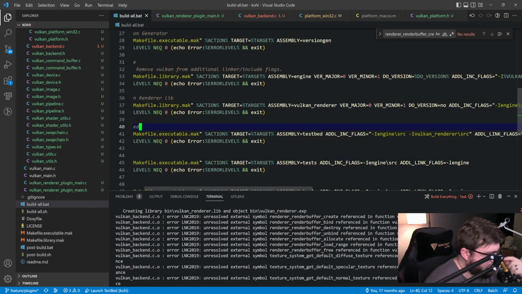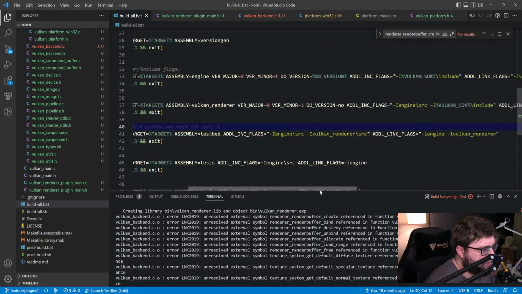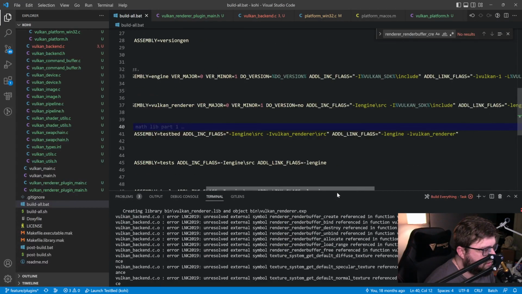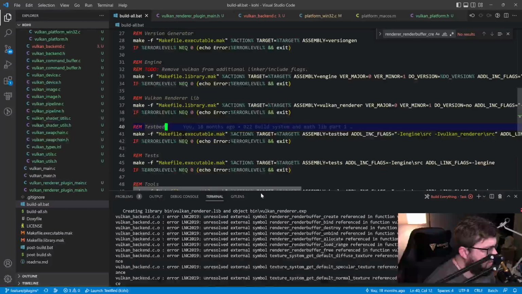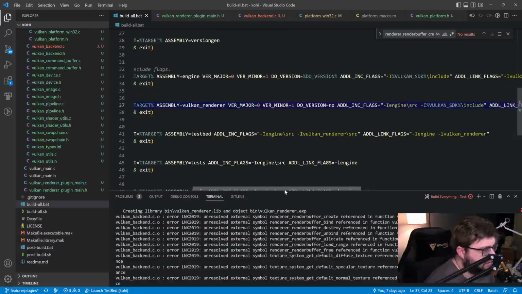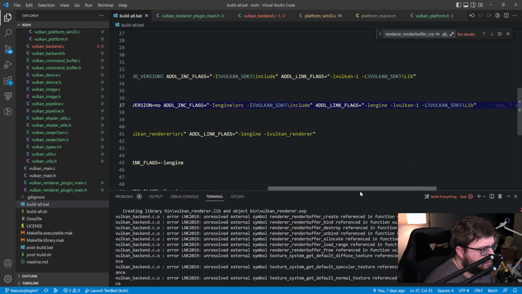What am I missing here? It's going to be something stupid. Probably something in here. Well, wait a minute. That's the test bed. This is the renderer lib. This line. We are linking with the engine. Okay.